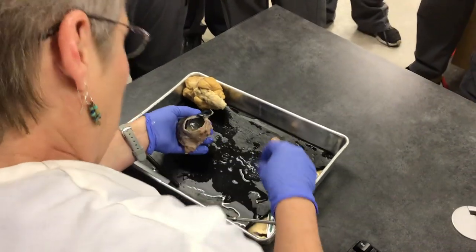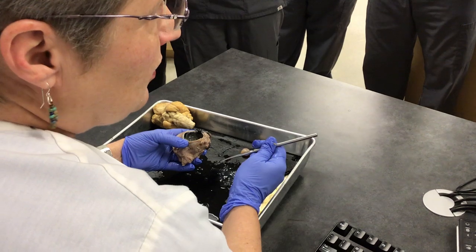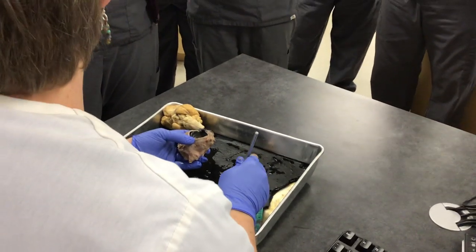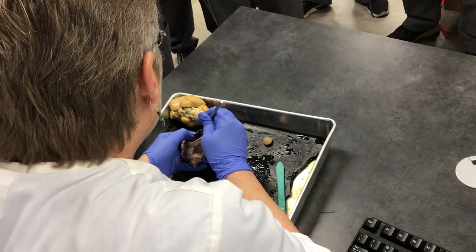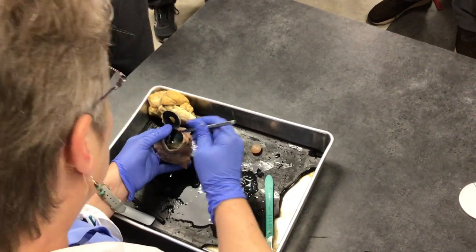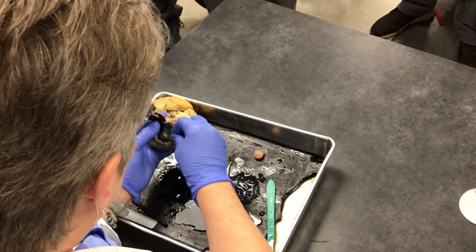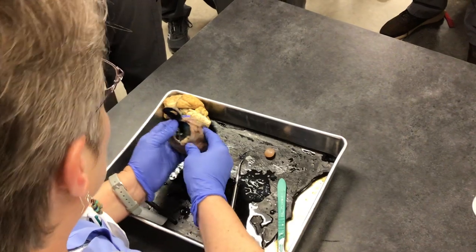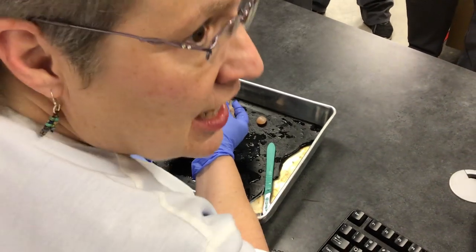This is the posterior chamber. I want to show you this membrane — I can scoop this out. This brown membrane here will stay together except for the very end, which is attached to the optic nerve. So what do you think it is? The retina. Yes, it's the retina.